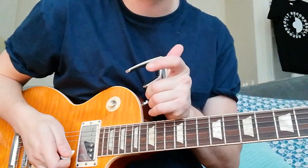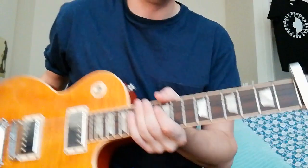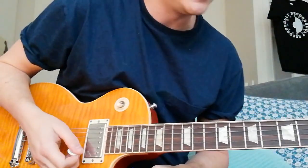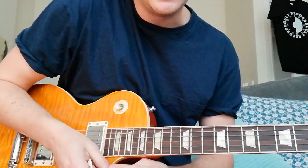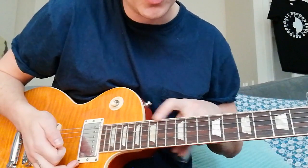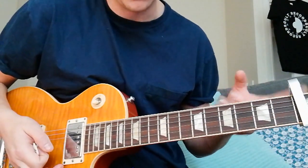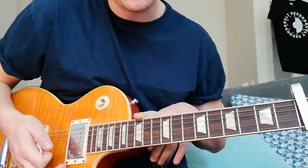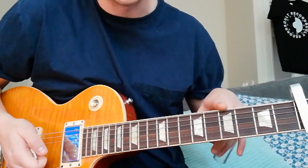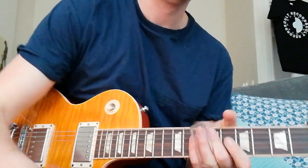The other thing is, he puts a capo on the third fret of your guitar. When I tell you about where he plays these licks and things, I'm just going to refer to the frets as usual, ignoring the capo. So if I say 15th fret, it's just the 15th fret as usual. 12th fret, 9th fret, 7th, and so on.